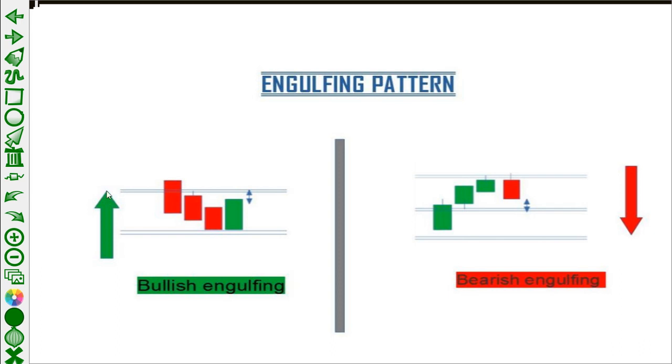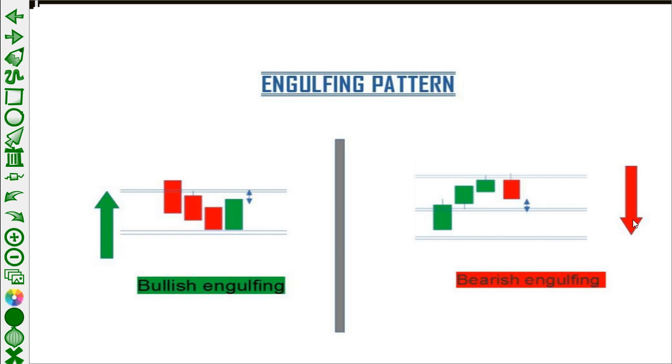when we are on the buyer side, we are not taking any bearish engulfing pattern, no matter how strong the signal is, no matter where it occurs, or no matter what the high probability of winning of that bearish engulfing pattern is. We are on the buyer side and we are not going to take that bearish engulfing pattern. And in the same manner, when we are on the seller side, no matter how strong the bullish engulfing pattern is, no matter what the winning ratio or winning probability of that bullish engulfing pattern is, we are not going to take that bullish trade.